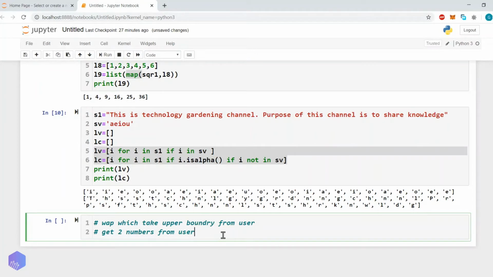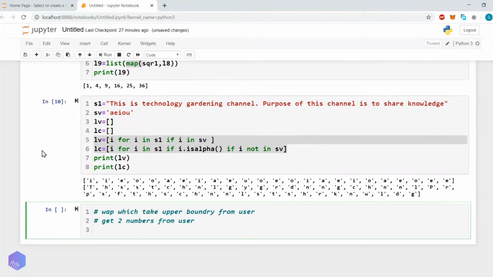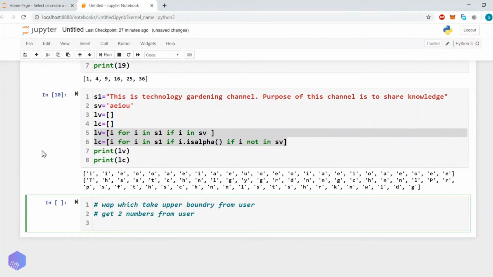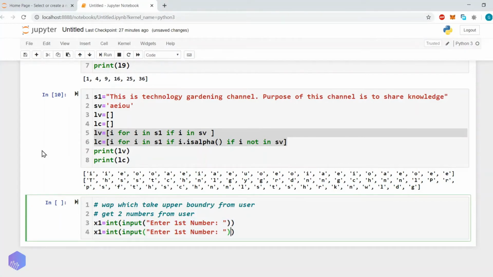So how can it be done using conventional programming? x1 equals int of input, so the input is converted into an integer, with the message enter first number. Then similarly we get another number, x2.